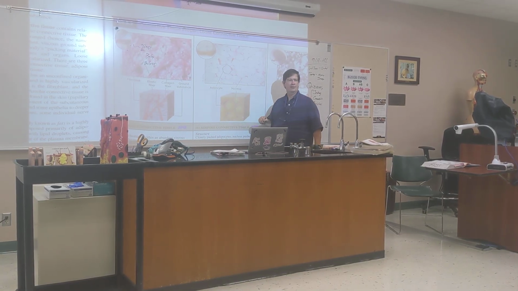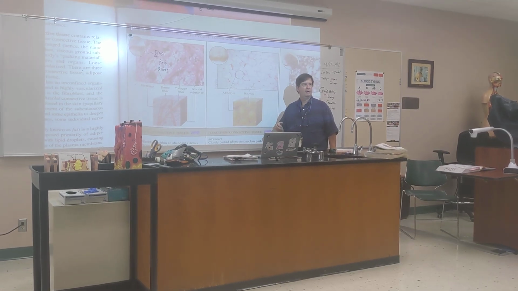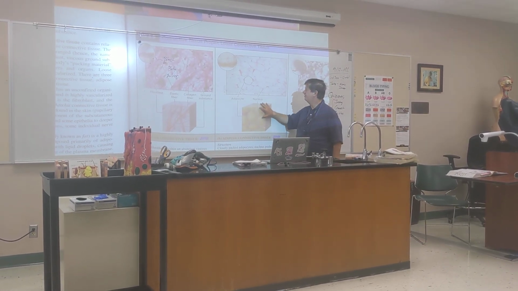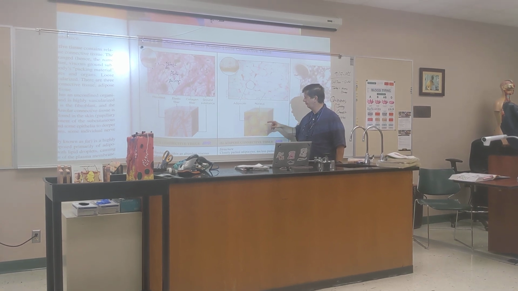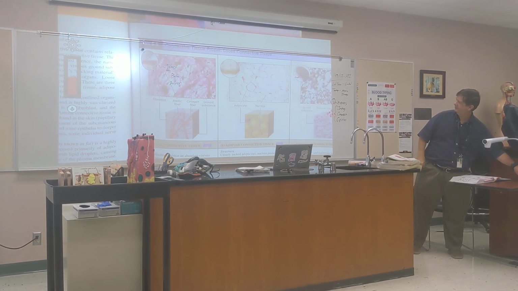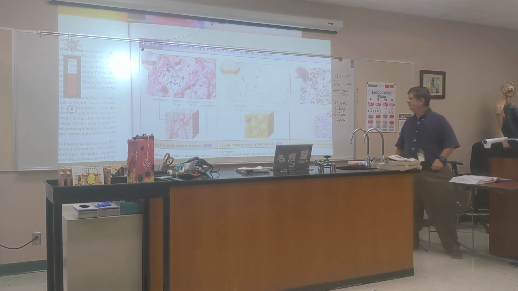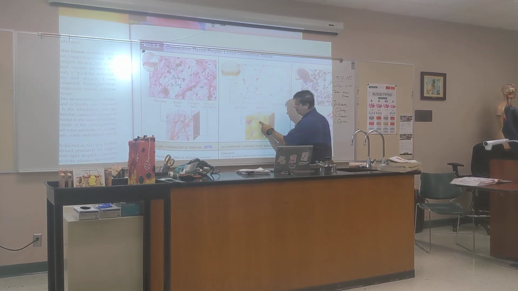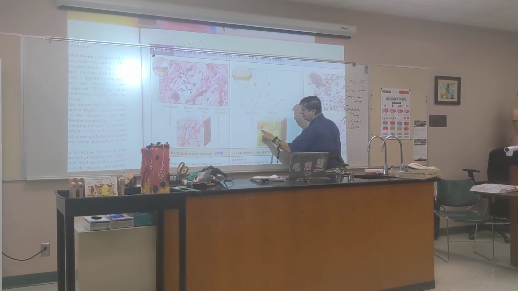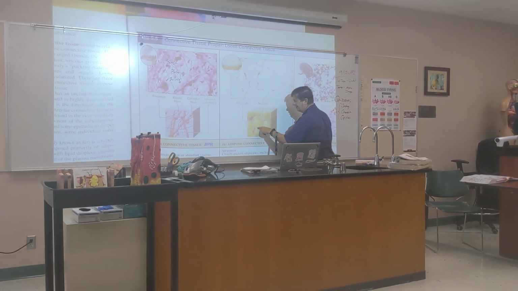There's almost no ground substance. Remember, I said that some tissues have more of one, more of the other. Adipose tissue is almost all cells. These cells, I'm going to make it lighter now so you can see the picture again. Look at these specialized cells. All of the nucleus and cytoplasm is shoved off to the side. There's a big lipid storage vacuole here.